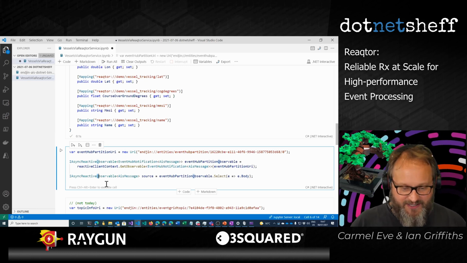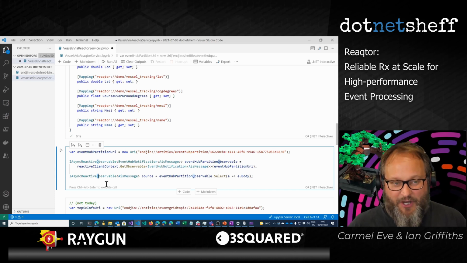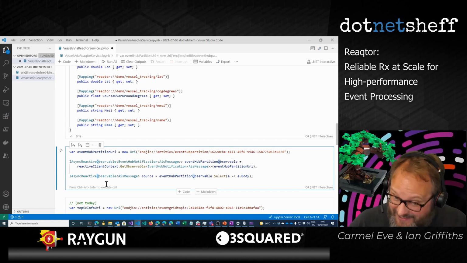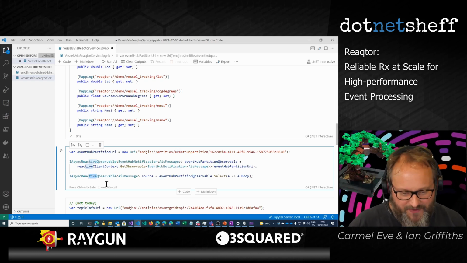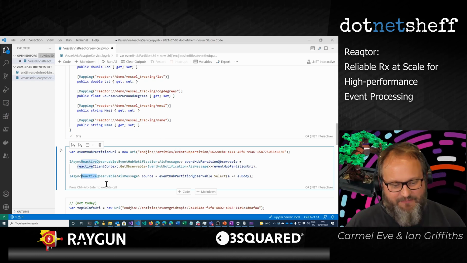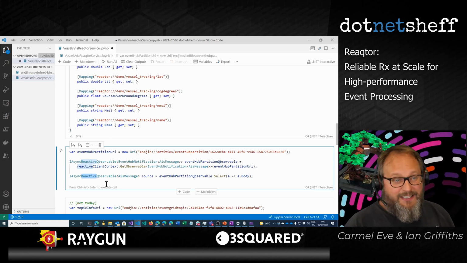And by the way, there's been an IObservable around in .NET like forever. The System.Reactive components have been defining this for years now. It's just that you couldn't really do a whole lot with it. So that's the Q. What's the reactive bit? The reactive bit essentially tells us that we are in the world of Reactor rather than normal Rx.